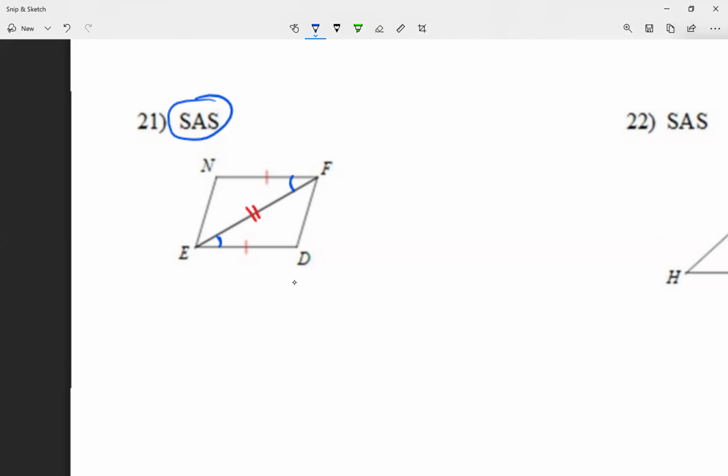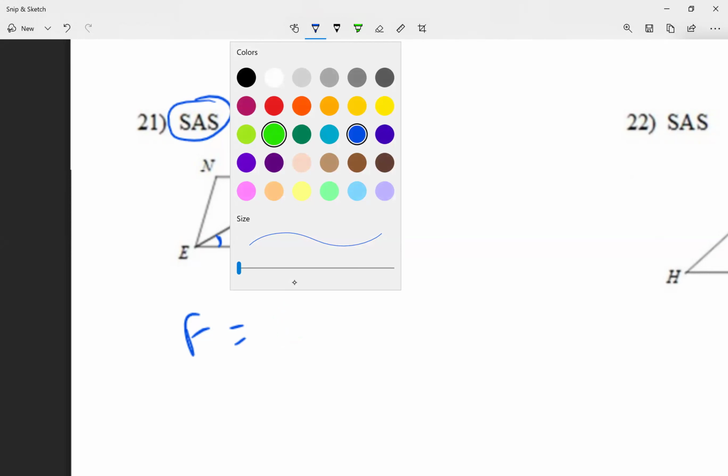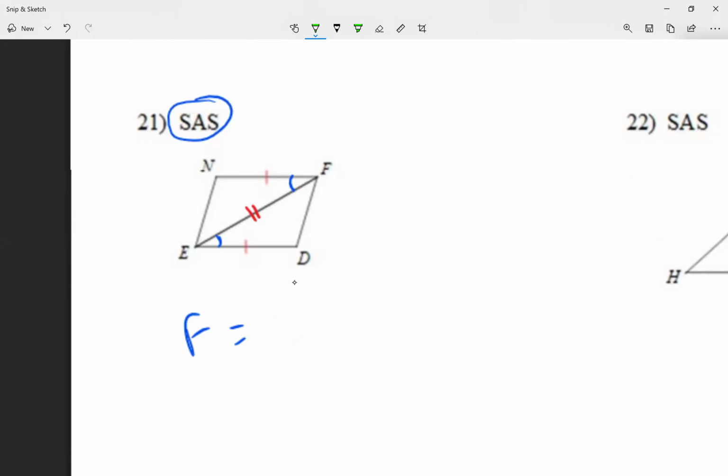Okay. So here, what I'm missing are the angles, which I label in blue. The lazy way will be angle F is equal to angle E. But I mentioned sometimes the lazy way doesn't work, and this is one of those cases. Because when I'm looking at corner F, my question is, which F are you looking at? Are you looking at that corner F, that F, this F? Which corner F are you looking at?